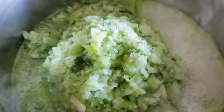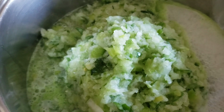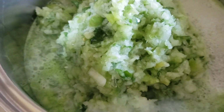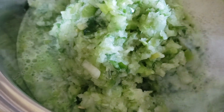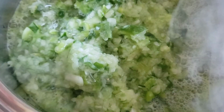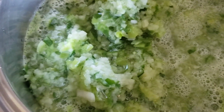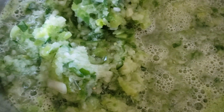It's not going to really mess the recipe up too much, but you just want to aim for 6 cups of vegetables to the 2 cups of vinegar. So I'm going to go ahead and add that vinegar right now to the vegetables cooking up here. So 1, 2, and I'm going to let that simmer for about 10 minutes.